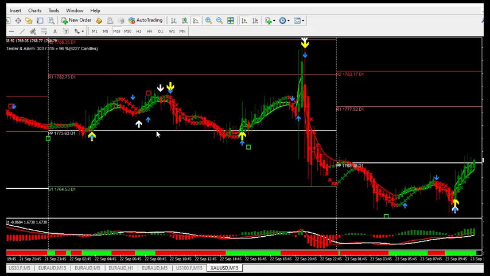Another thing, this blue indicator does not repaint, and the white does not repaint. The yellow does repaint also. So we have two indicators on the chart that repaint, this and the yellow arrow. So how do you use it, since we have two indicators that repaint? I've told people severally that the fact that an indicator repaints does not mean you cannot make money using it. It all depends on your knowledge of how to use this particular strategy.